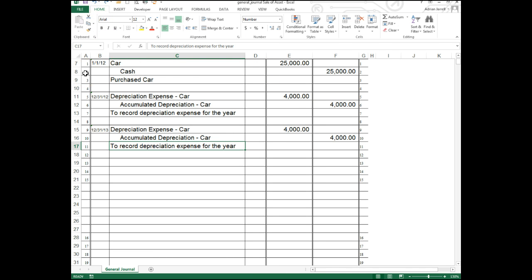So if I sell the car for $17,000, I have no gain, no loss. If I sell it for less than $17,000, I'm going to incur a loss, and if I sell it for more than $17,000, I'm going to record a gain. So what I do is I do all the rest of the entry before I record the gain or loss, and then I'll know which side to put it on. If it goes as a debit, of course, anything on the income statement that's a debit is going to be negative, so that'll be a loss. And if it ends up being a credit, then that'll be a gain.